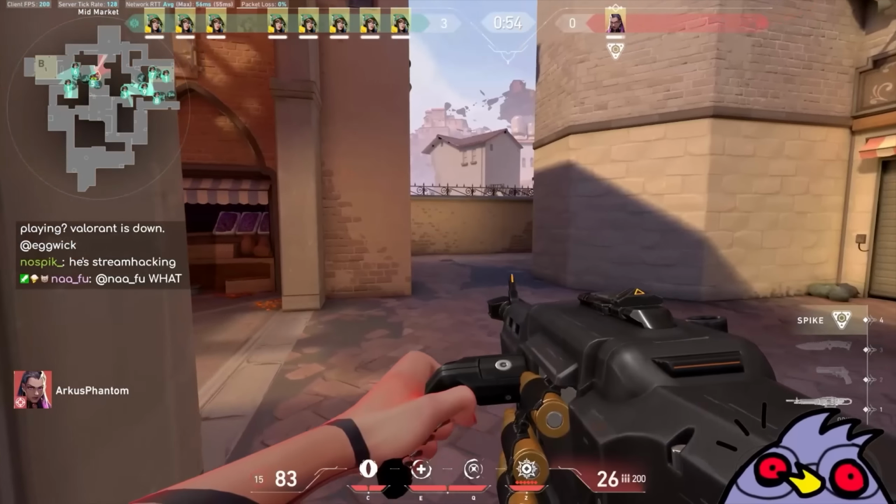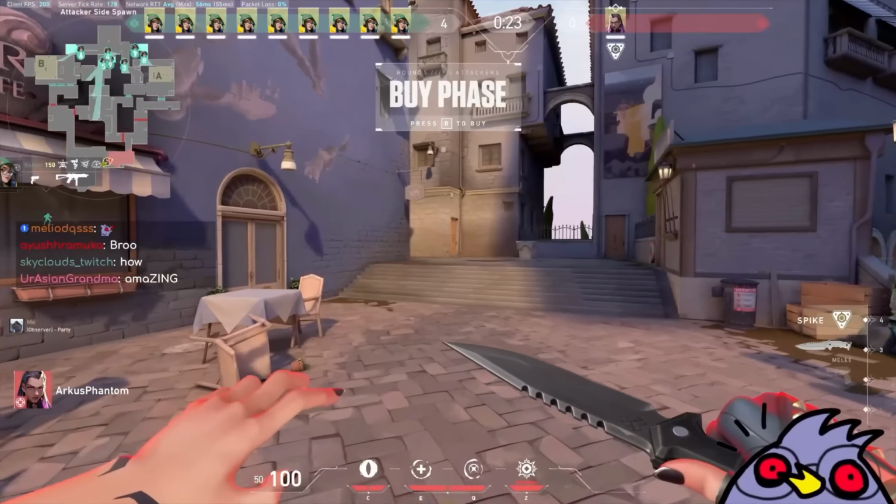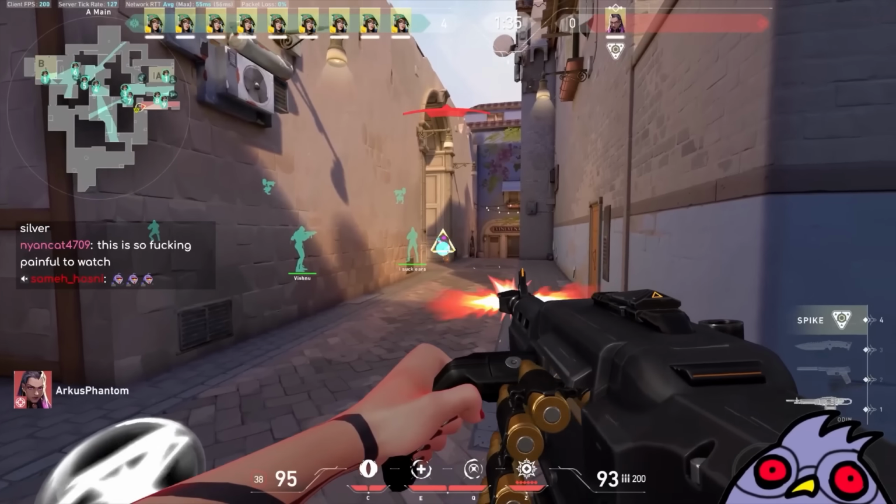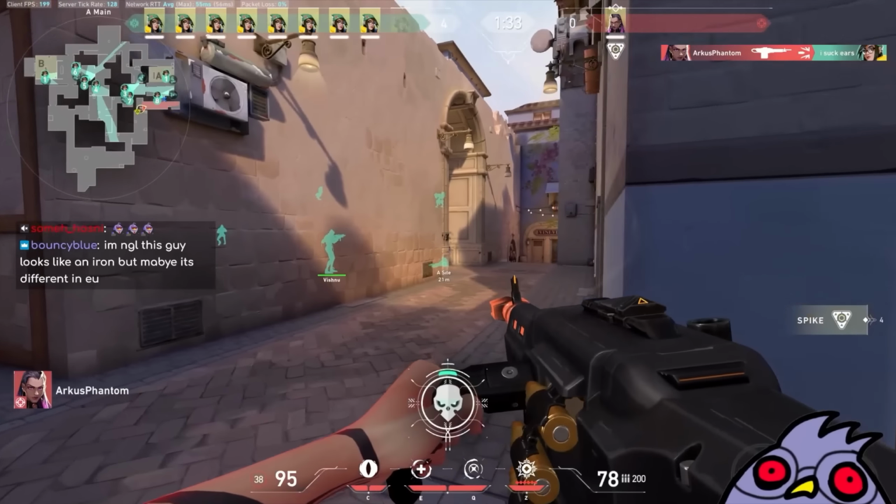All right, here we go, Reyna. Please check your corners. Please check your... We're dead. Final round, let's go! I swear to God, this gets cleared in Diamond. Oh no, he's dead. All right, he got one.